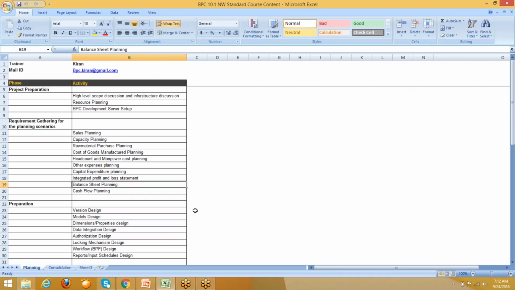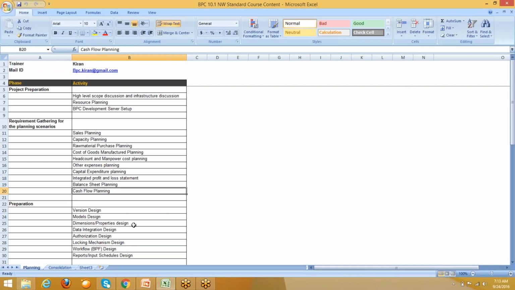What is my accounts receivable in the future? How can I understand? There is a calculation based on days sales outstanding. How much I am going to pay to my vendor is based on my accounts payable. It is based on my raw material purchase details. This is based on my days payable outstanding. So we have some calculations. Based on the calculations, we have to derive this balance sheet plan. What are the calculations required for this balance sheet plan? How to derive this balance sheet, that we are going to discuss.